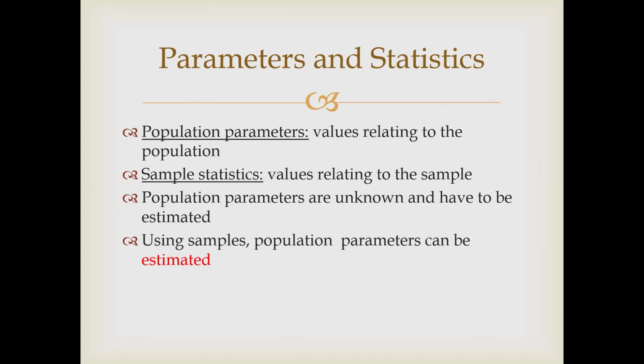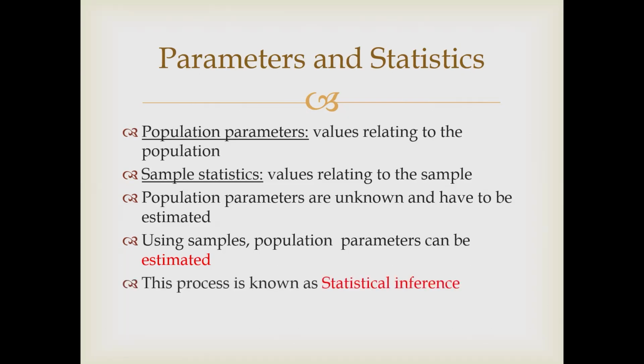So the population has a value. Supposing you measure all the units and find out a value, that is the population value, but we are not doing that. The value is there, but nobody knows it. We are only studying the sample, measuring the sample values, and from that we are estimating the population parameters. Our estimate will not be exactly equal to the real population parameters. It may be a little less or a little more than the population parameters. How much is that? Tomorrow we'll be studying the statistical tools used for this estimation.